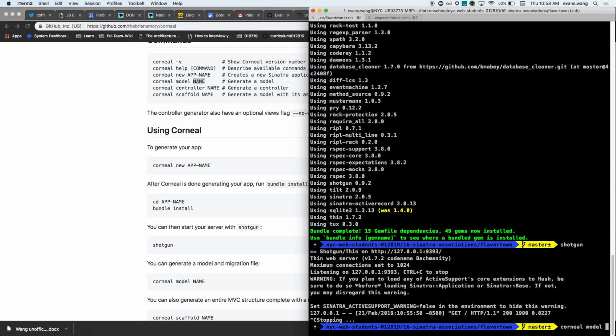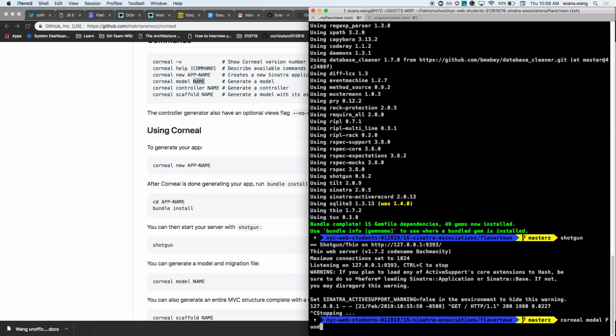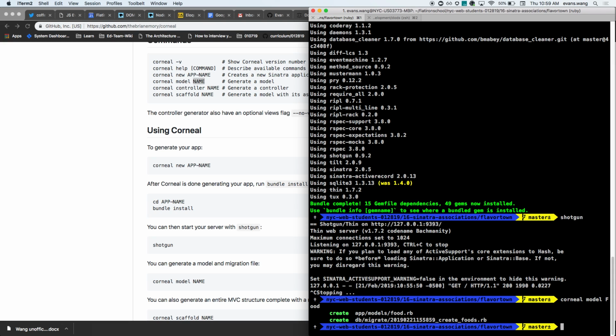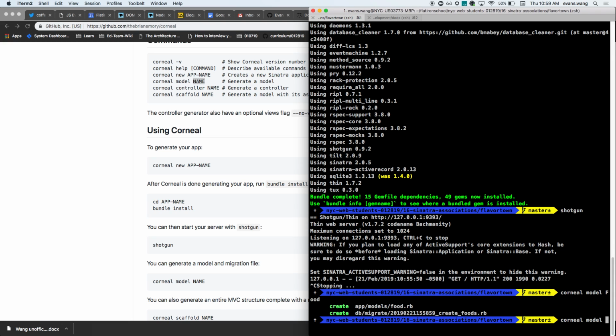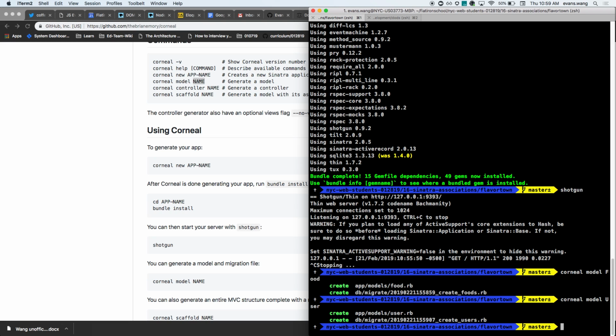What are the two models that we have in our example? We have Food, probably capital F-O-O-D. Cool. Powerful. And then we have another model. What is that? User, right? Or people, or hungry people, whatever you want to name this. I'd probably call it hungry man or hungry person. Either way, great. And all it did was literally generate two files for me. It generated a models food.rb, and it generated a migration for me. That is money.